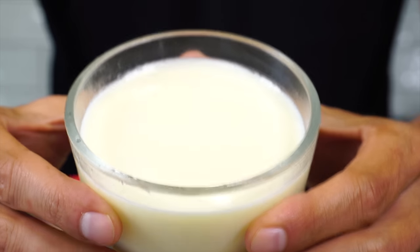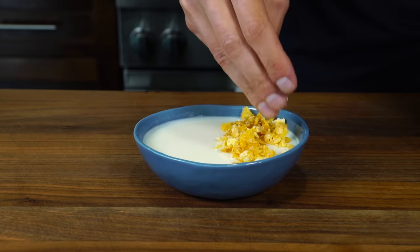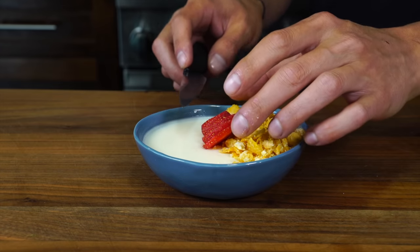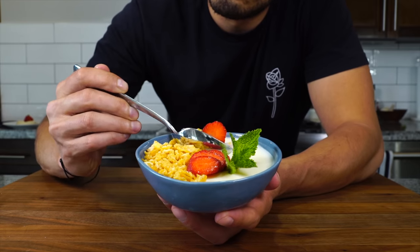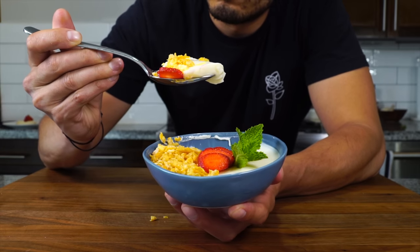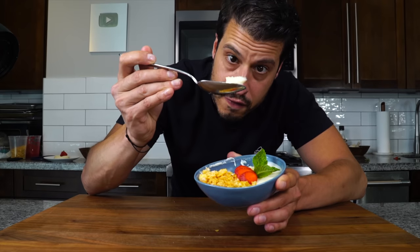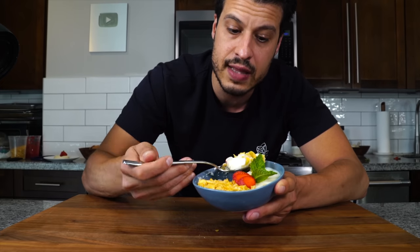After about six hours, the panna cotta is set and has a nice jiggle to it. I'm going to use the blue bowl because to me it looks like a bowl of cereal. On half of that bowl, I'm going to add a generous amount of the cornflake crunch, lean a few sliced strawberries onto the crunch, and garnish with a crisp green mint leaf. What you've got is a brilliant way to turn a breakfast cereal into an elegant dessert. This one has a slightly less creamy texture — a little more like a jello. Immediately you get the flavor of the cornflake-infused panna cotta, which is pronounced, and then you get the crunch on top which makes you feel like you're eating a bowl of cereal. I used to eat my cornflakes with strawberry — I also put banana in mine, and you get a very banana-y texture from the panna cotta. It's a very nostalgic, familiar flavor throughout.